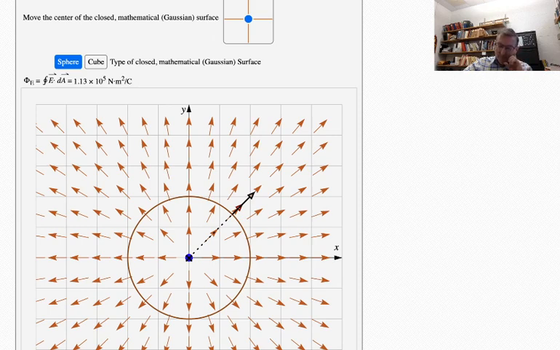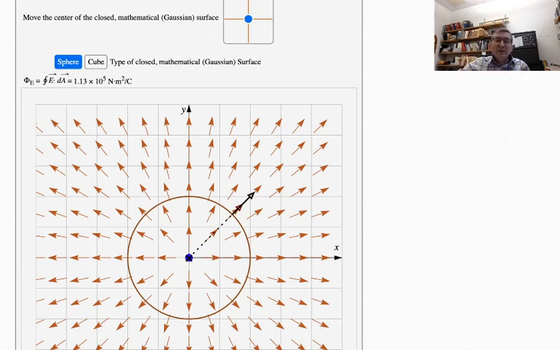the sphere. Question: what will be that electric flux number that you see at the top? Because it will automatically calculate the flux for the surface, the location of the surface. What will that number be for the electric flux? Pause the video, please. Think about that just a moment and then come back.